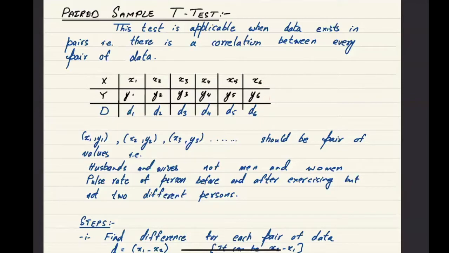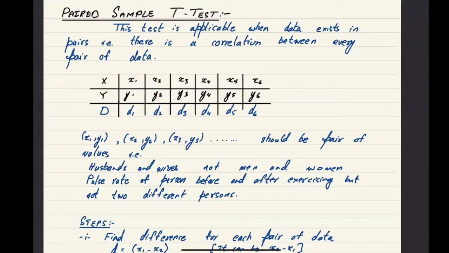That could be the case in most situations, but sometimes the examiner might trick you with data that's not paired, but he may keep an equal number of data. So the criteria is not an equal number of data, but that the data exists in pairs when there is a correlation between them. That means X1 is pairing with Y1, X2 is pairing with Y2, X3 is pairing with Y3. You can't shuffle them. You can't write X1 with Y2, or X3 with Y1.